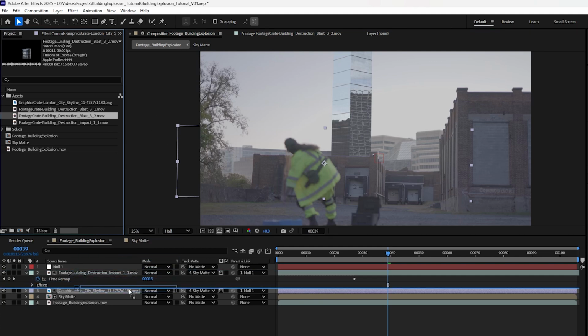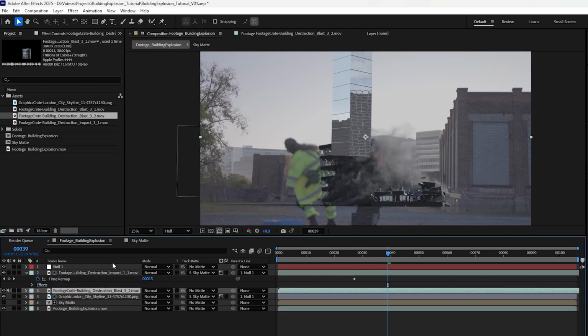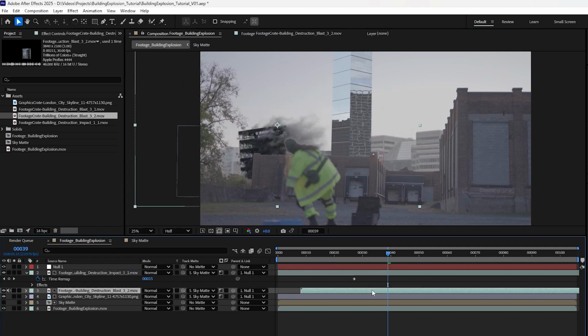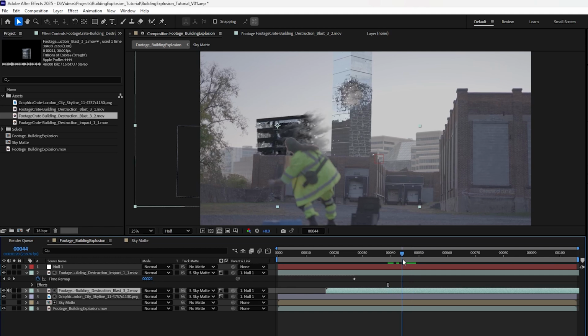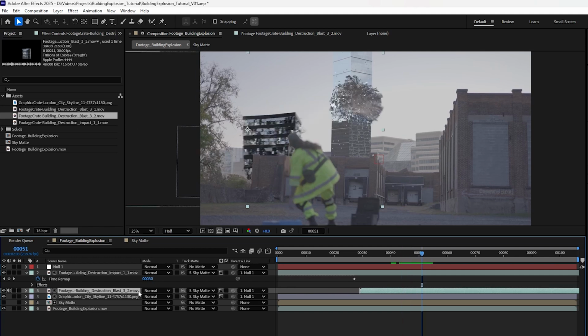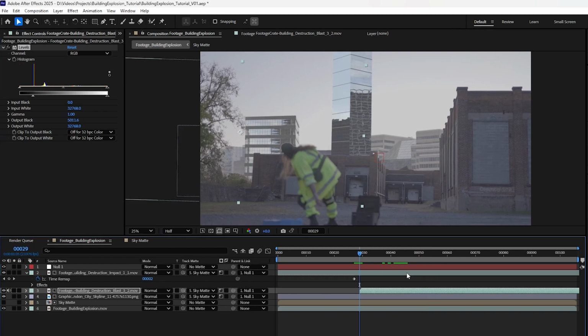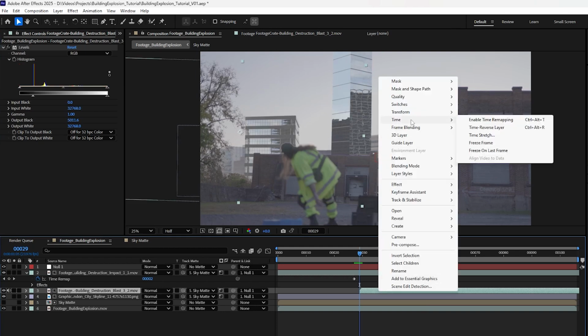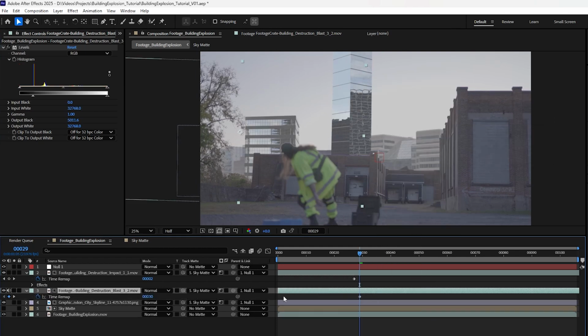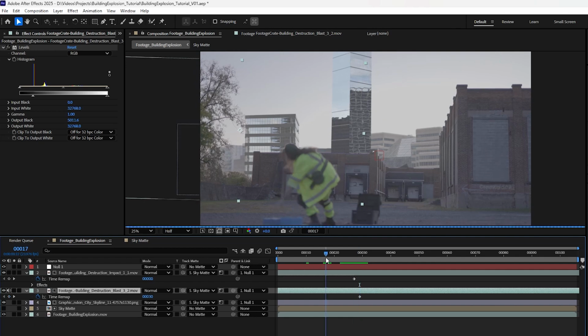So let's drag in our next building above the sky matte painting, but below our main building explosion. And we're going through the exact same process as before. Pick whip the sky matte, change it to Luma matte, pick whip the null, put it in place, slide it over so that way the explosions are timed up together, and then adding our levels adjustment and tweaking the color the same way as before. Now, just as before, don't forget to enable time remapping on this layer and drag it back to the beginning of the clip so that way it doesn't just disappear.